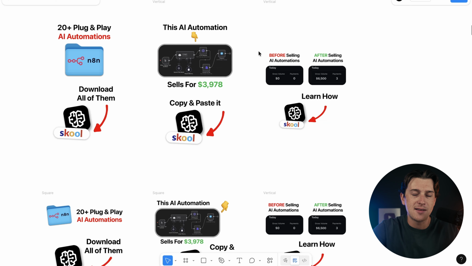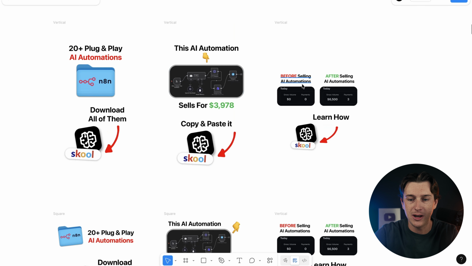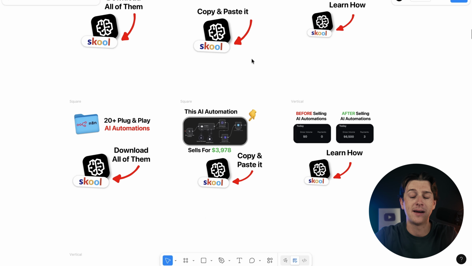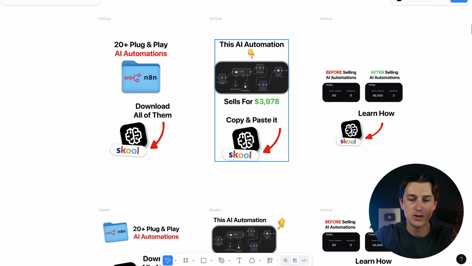Or maybe it's a side hustle, right? Make 5K a month, 10K a month. We would want to include that outcome like we did here in the visual, in the ad creative itself, just because it gets people a lot more excited about what they could potentially do with your offer. And obviously it's much more eye-catching to see money, right? People tend to really like money, especially when it's communicated in a visual sense like this.